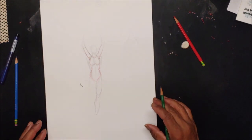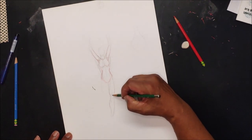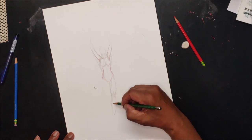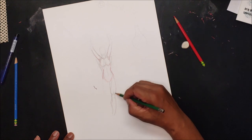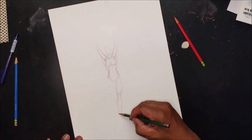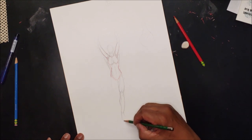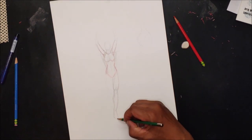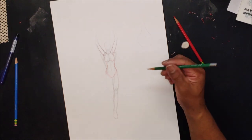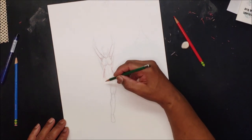Some nights you can just kick them out, other nights, well, I'm going to say night, some drawing sessions, you can kick them out. Other drawing sessions, you just have to work for it. And nobody knows why it's like that. It's like writers and musicians. Sometimes you can just kick out a song or get on that typewriter and start typing. Typewriter, there are no more typewriters. And other days, it's just incredible and just hard to do.